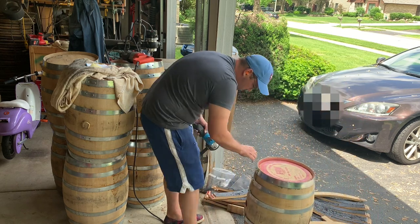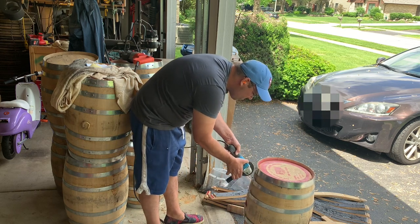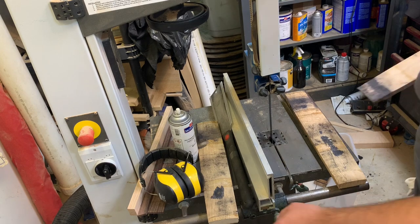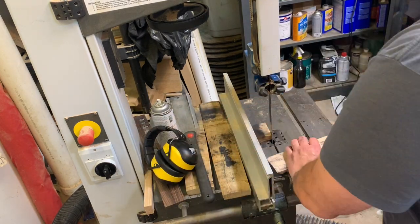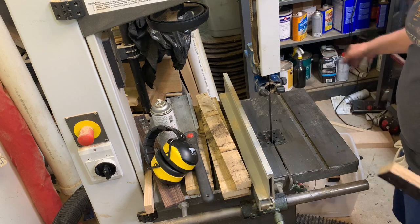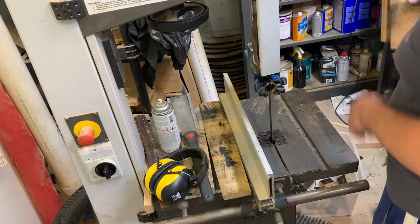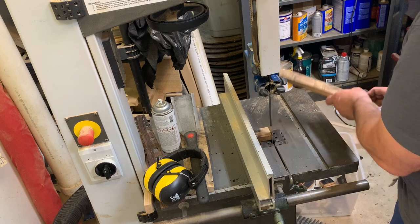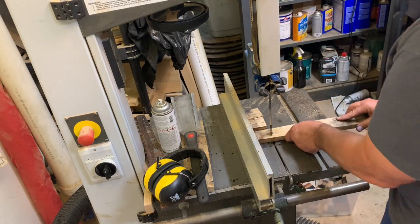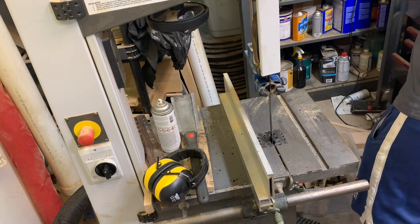These barrels were actually still pretty fresh so they did have a decent amount of smell. You can see the smaller tops - I wanted to use those tops but they were just too small. We're going to double-check the size of each stave. Essentially what we're going to do is cut off the staves, get them sized up, get them all prepped, and hopefully they sort of go back to their original shape. We'll go ahead and do a whole bunch of prep work on the two barrels that I took apart. I've got my bin of cutoffs here that we'll use - trying to reuse all my scraps.